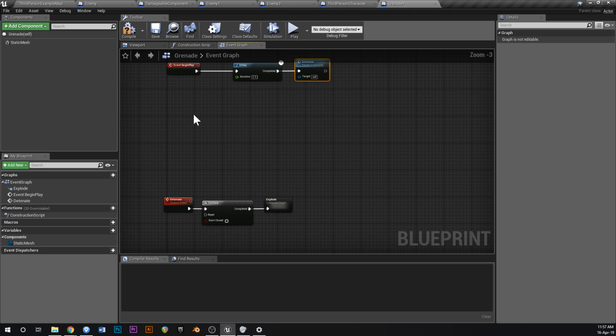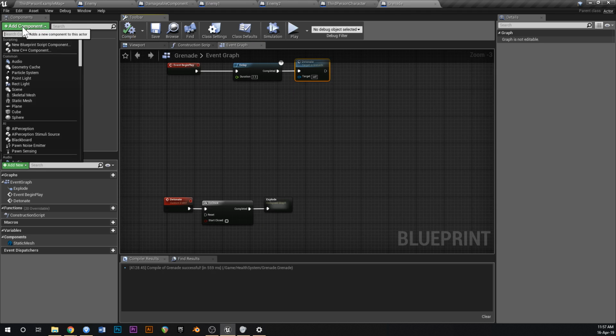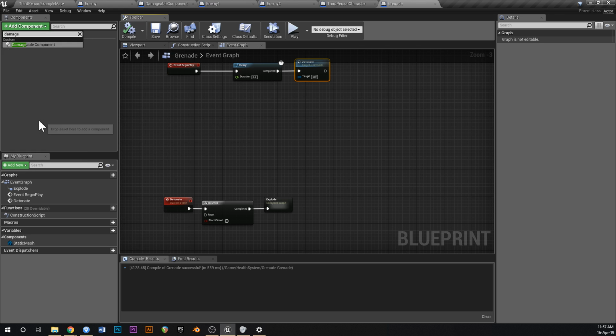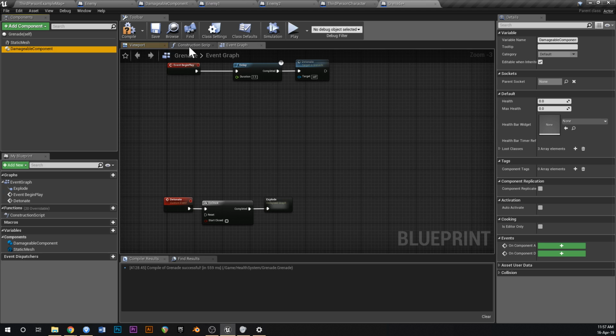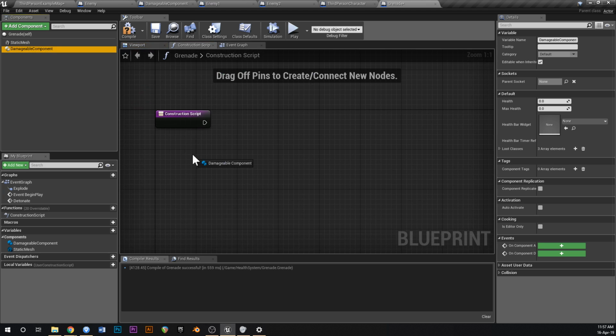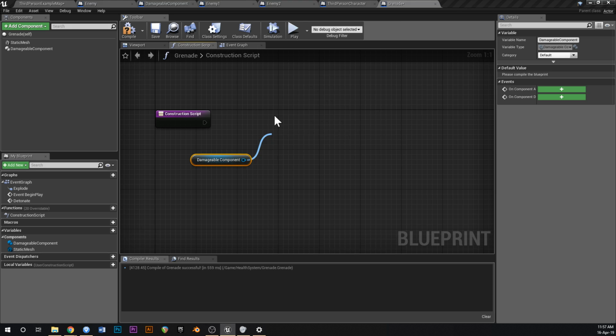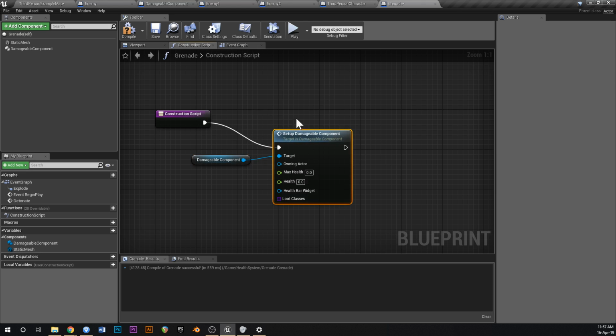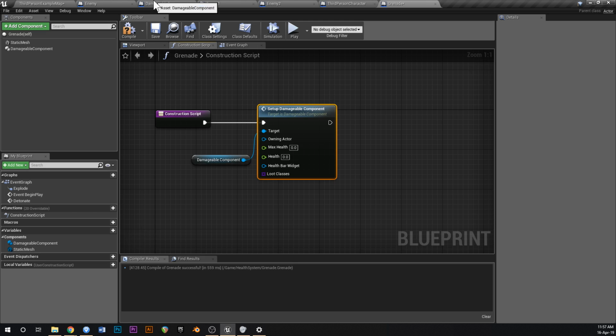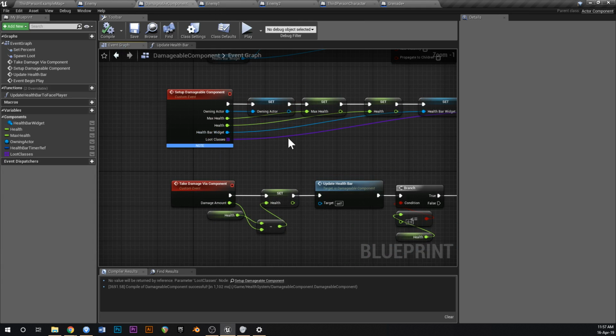But what we could also do is give you a damageable component like that, and we'll set you up in the construction script. So we'll say setup. This is the good thing about having the setup as an event, by the way, because otherwise you'd have to keep coming back and forwards, and you'd need to remember which variables needed to be set.